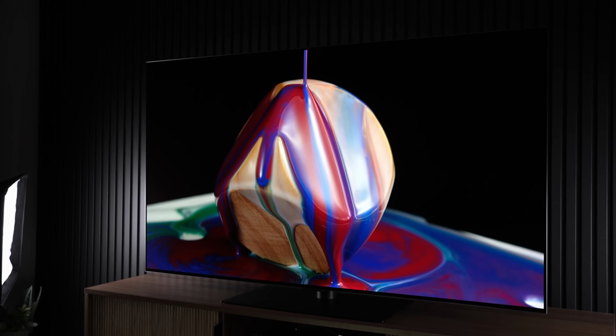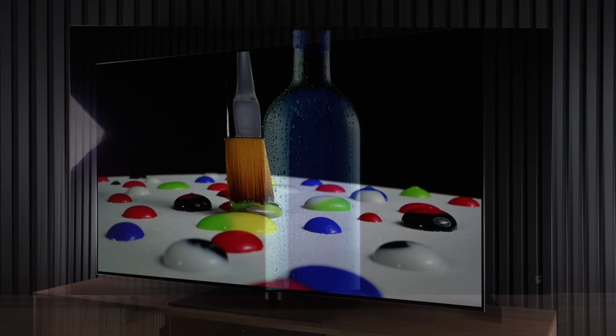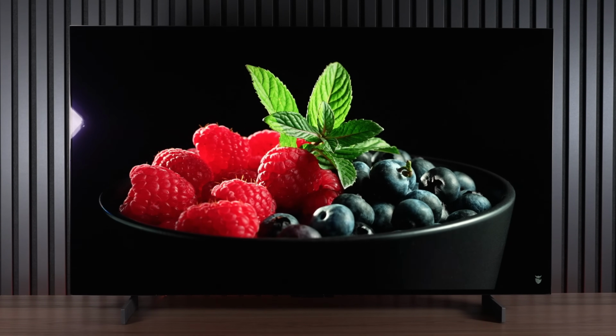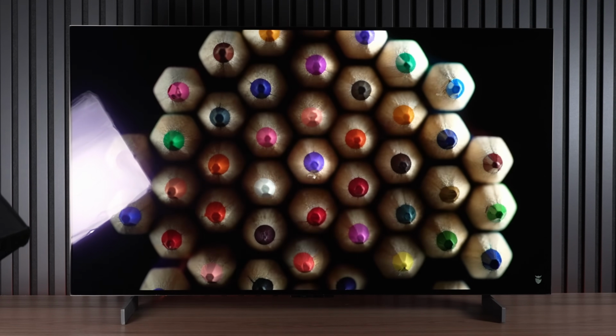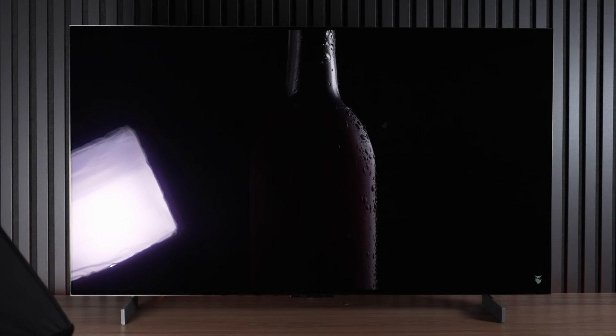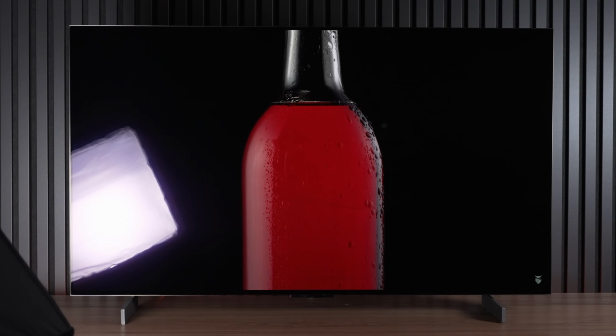And honestly, long-term for their next product, they have got to swap the matte coating to a glossy coating like we see on their LG TVs. It's not only way more clear, way more vibrant, and overall a far better picture. It's not even close. It's night and day. The matte coating looks genuinely bad. The glossy coating looks genuinely good.